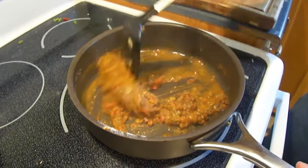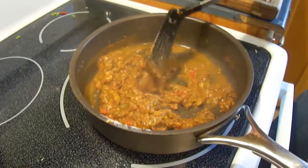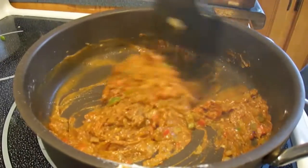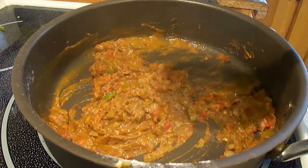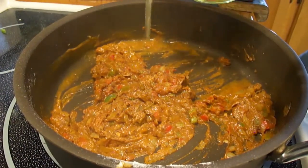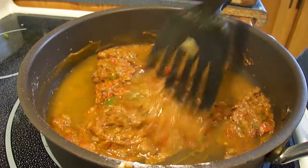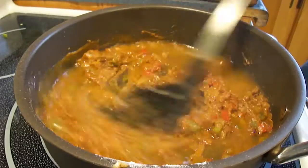This is going to start turning into like a sludgy mess. As you can see. I thought you liked sludgy messes. Sludgy messes are my favorite messes. They're among my favorites.